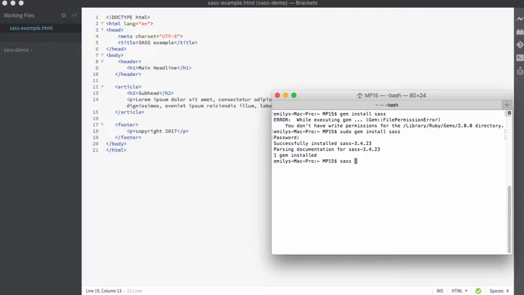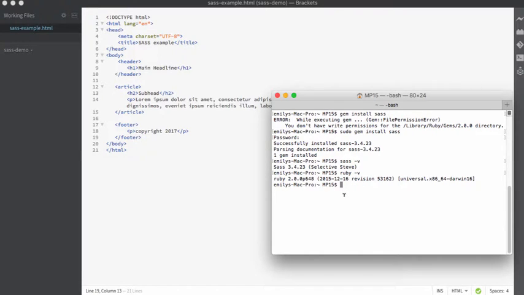If you ever want to verify that SASS has been installed and what version you're running, you can use sass -v, and it will tell you the version of SASS that you're running. So here's the version, which is called Selective Steve. I can also check and see the version of Ruby that I'm running. So that would just be ruby -v, and it'll tell me the version of Ruby that I'm running on this particular machine.